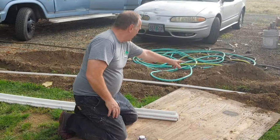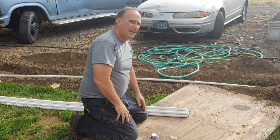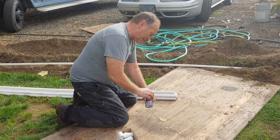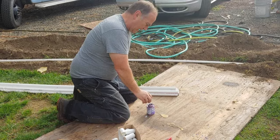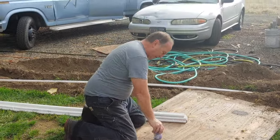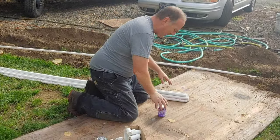There it is. Getting ready to put our PVC in there for our water line. We're going to drop it in there along with the trench, along with the other electrical, and we have direct buried electrical and conduit for the Ethernet. So what I'm doing is I'm getting these things ready with this purple primer. I'm going to primer these all up.